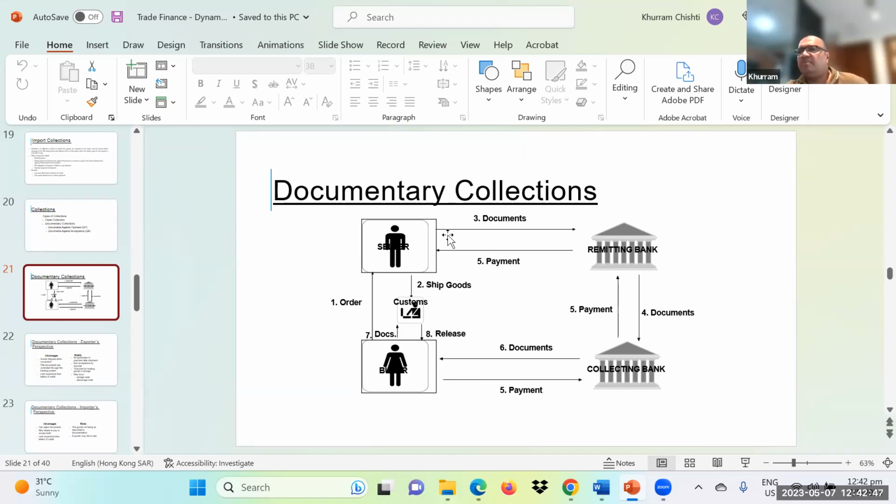The supplier could have an arrangement with the buyer. KC will say, okay, I'm sending the document, but no need to hurry. I am not the bank, I am giving you a credit period of 30 days. So the collecting bank says, okay, you can pay us in 30 days. This is a very simple way I'm putting it, but there could be a lot of variation. It's called document against acceptance, where we give them 30 days.